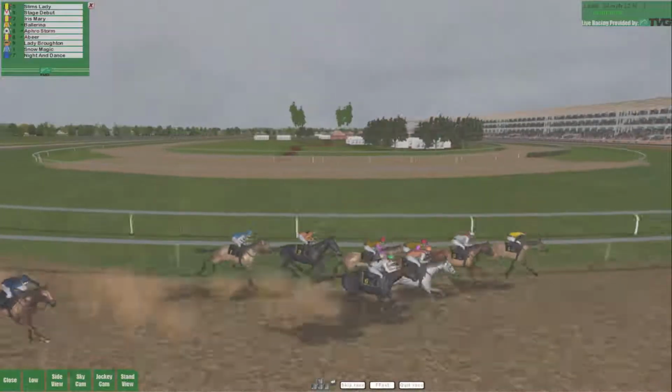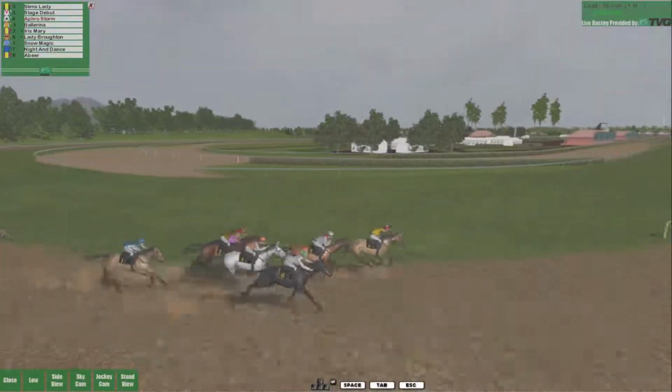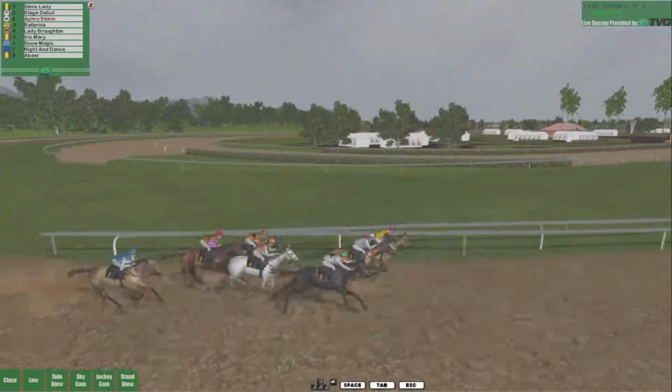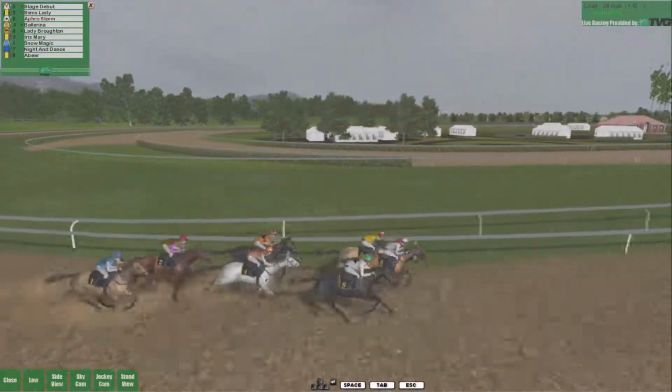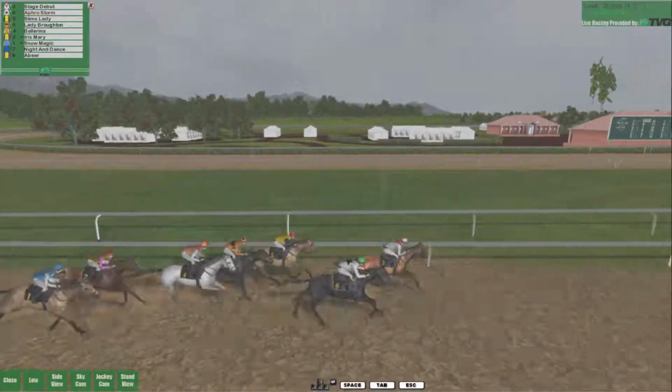Down to the final 2 furlongs. Slim's Lady still holding it. Here comes Stage Debut and Ourselves though. So we come off the turn. Side by side now, drive for the line. They've got a little advantage over us.